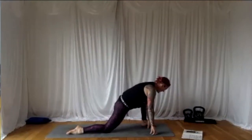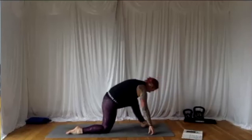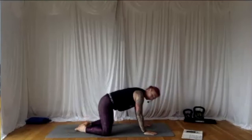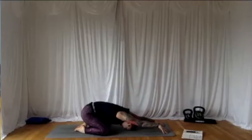And wherever you are, let's walk the hands back up, closer into the body. And we're going to replace that left hand back on the outside of the foot. And we're going to step it back through tabletop, back to child's pose. Press the big toes together. Walk the knees out to the side, sitting back down into that child's pose. So you should be a little bit warmer now. Let's walk the fingers up a little bit further to the top of the mat.